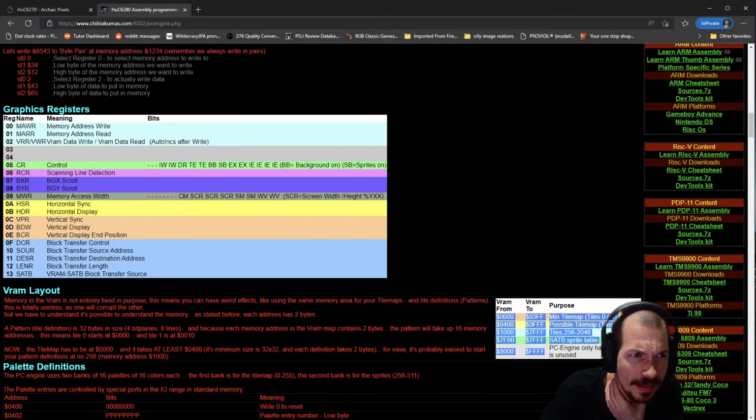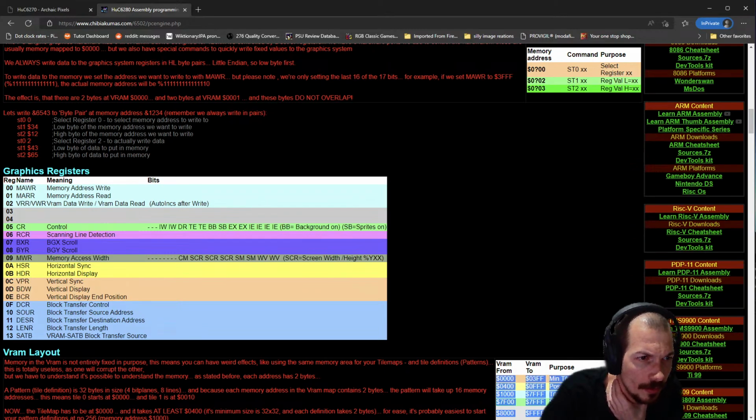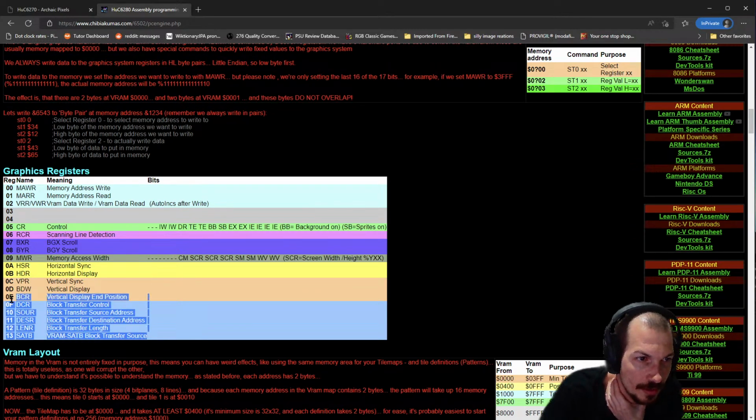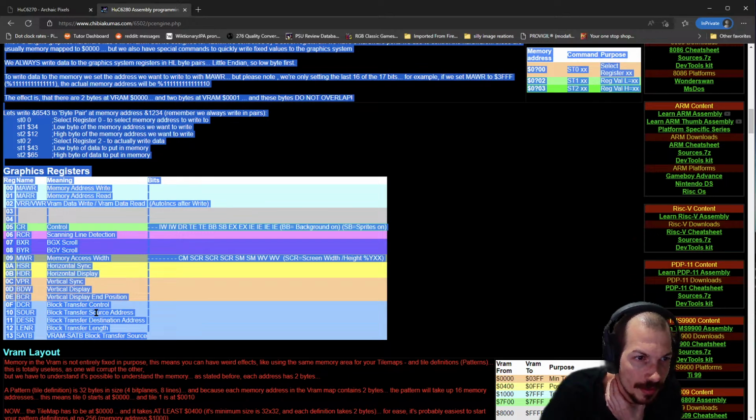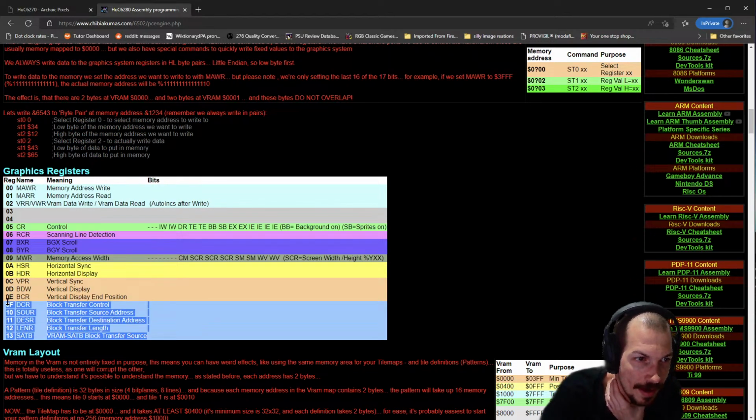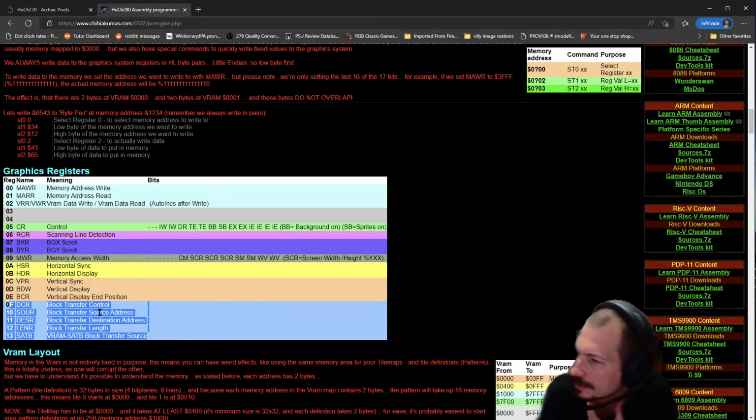I wasn't able to find that. All these graphics registers deal with DMA, but while looking through the documentation, it didn't seem like it was DMA from outside of VRAM. It seemed like it was all DMA from within VRAM, which didn't make sense to me.